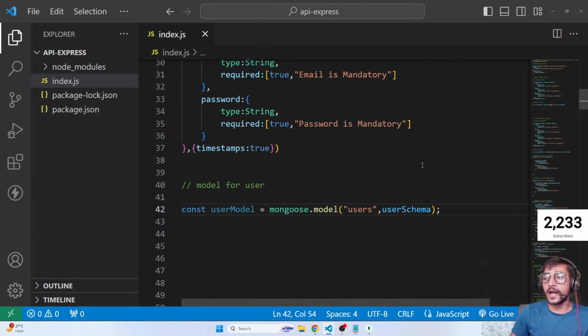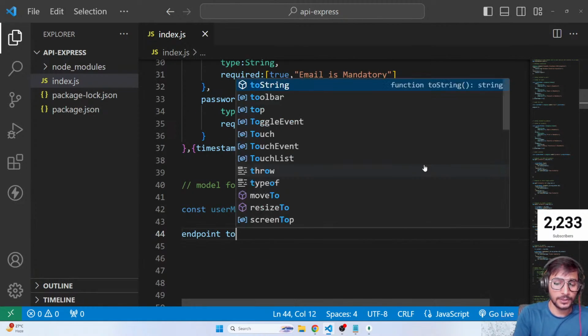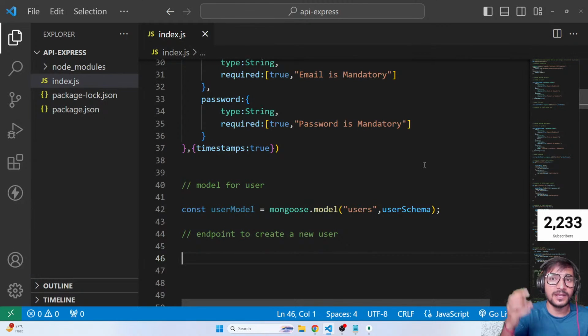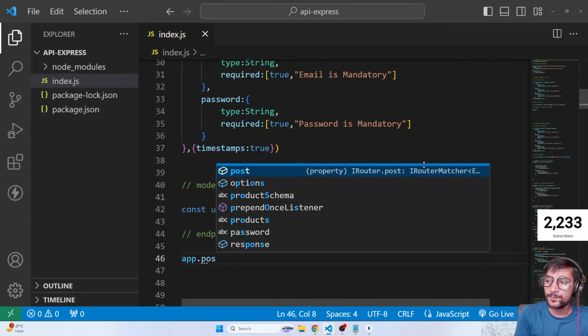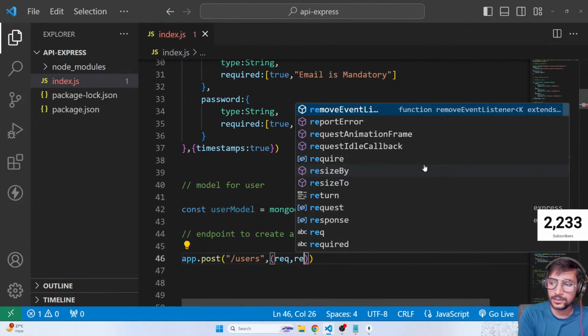That's all. And now let's create an endpoint to create a user. Okay, everyone, let's go. Endpoint to create a new user. So guys, it's for creation. So you tell me, post or get or put or patch, which one will it be? Come on. I'm not even keeping delete as an option. I hope no one will give that answer. It's for creation of a user. So guys, post, get, put, what should it be? Exactly, post. Nice. So app.post. And then it should be called on /users, and here request, response.